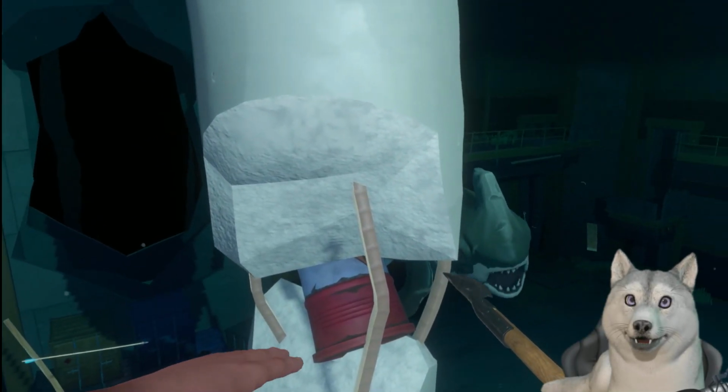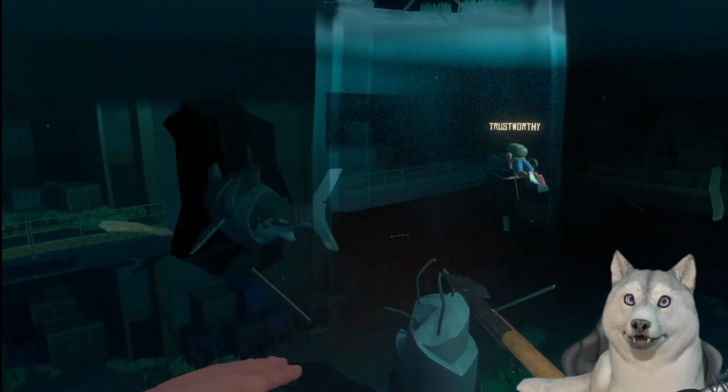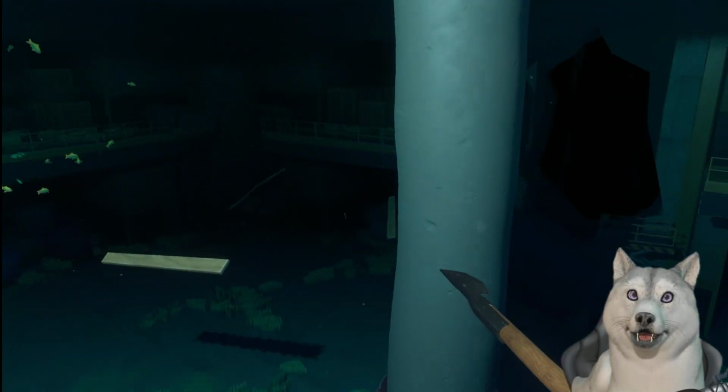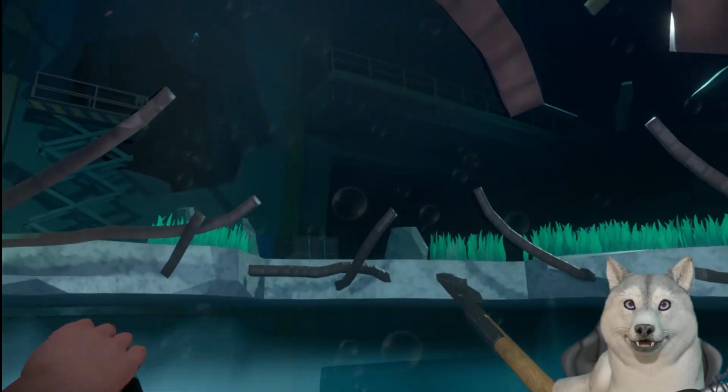Every time a pillar is successfully removed, light will shine through a hole in the ceiling, marking your next level of the boss fight, and there will be 3 levels in total. Just keep repeating this process.